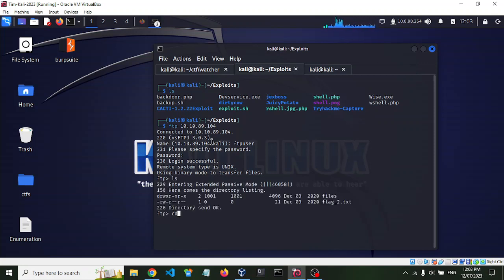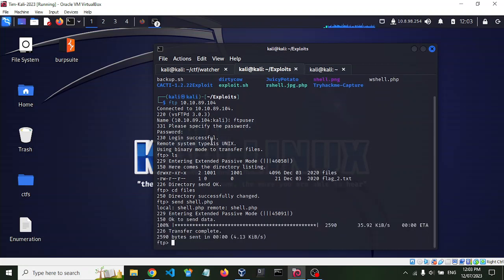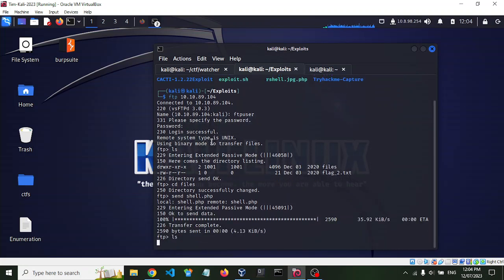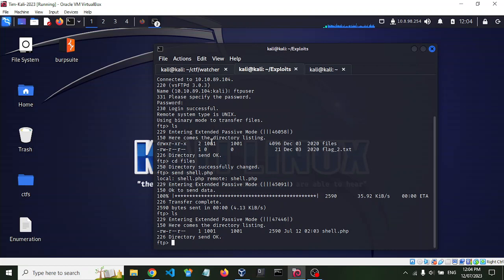Now if we change to the files directory, we can upload our reverse shell by doing send and the name of the reverse shell, and transfer is complete. If we do ls now, we've got a reverse shell on there.